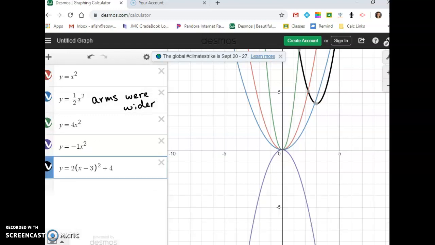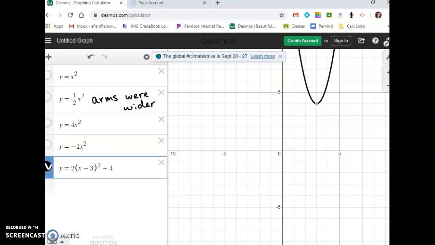Okay, so I'm going to take these off. So again, this is information we just had on paper, the vertex and all of that information. Now we're just looking at the graph of it. So this is everything you already have down. You can see here that the vertex, this point here, is located at 3, 4. And that shows us that we did have a min. Looking at that graph, it does show us that we have a min.